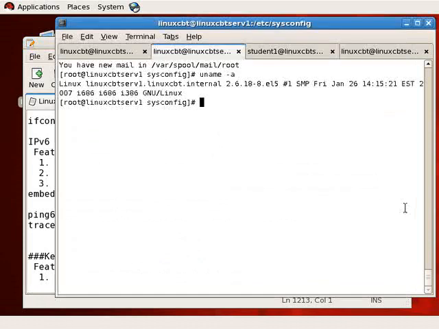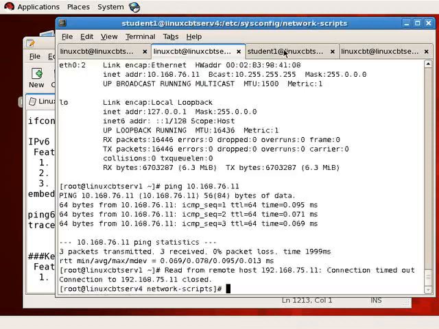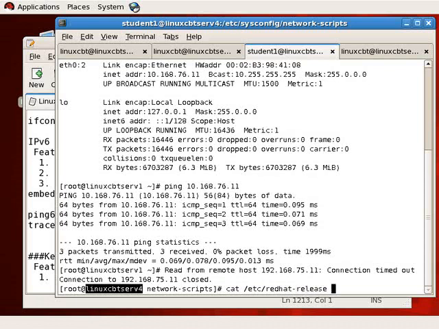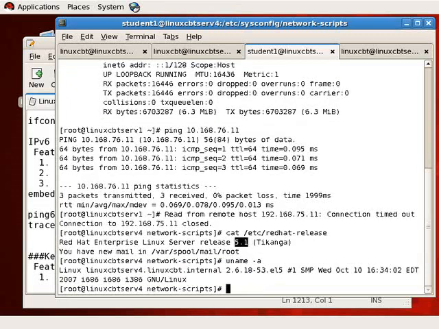Version 5.0: if we cat the contents of /etc/redhat-release, we'll see on our local system this is the original release 5. And on the remote system, Server 4, which is a VMware instance, we've got a slightly newer release. They're both, nonetheless, major version 5. This one's 5.1. On the remote system, uname -a reveals the version. It's also 2.6.18, but revision 53.